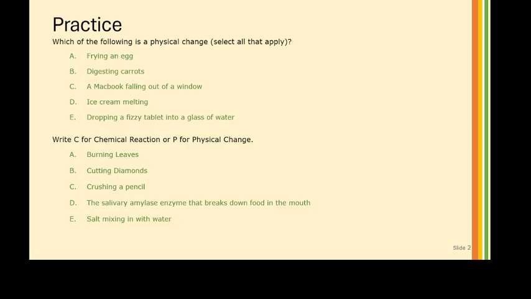All right, let's talk a little bit more about physical change and chemical change. Remember, one of the distinct things is that in a chemical change, we make a new substance. And in a physical change, it's the same substance. It may appear different, but it is the same substance, the same chemical formula.